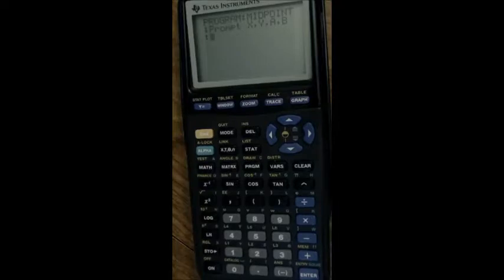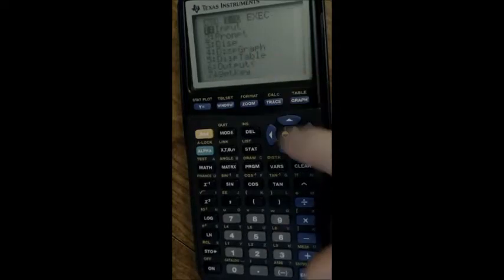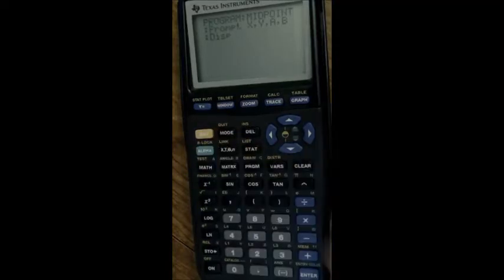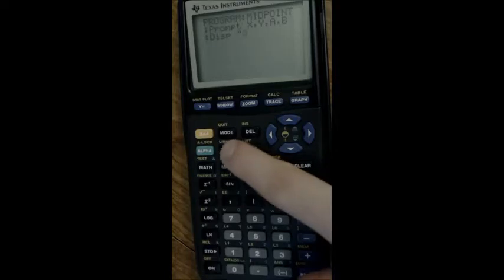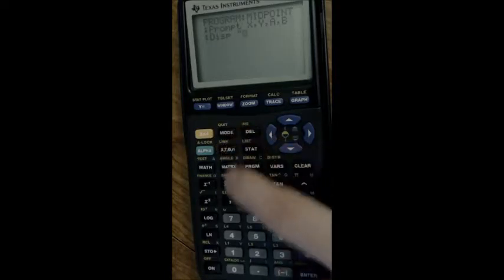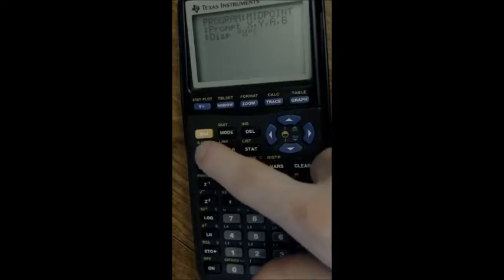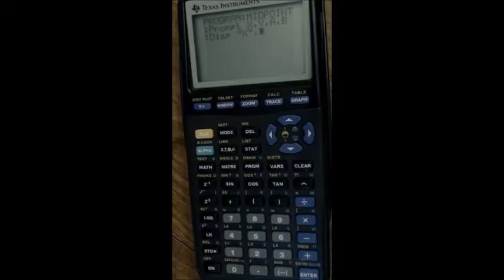so we're going to need to display the X value and then the Y value. So go to program, IO, and we want to display. And let's start with the X. So I'm going to hit second alpha. So we have the alpha locked on, quotations, and X, quotations, and let's take the alpha off, comma, and now we're going to plug in the formula.